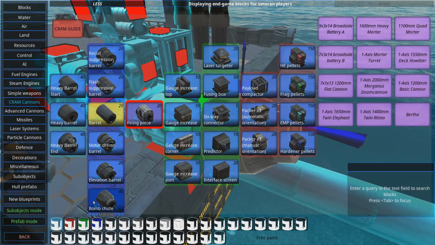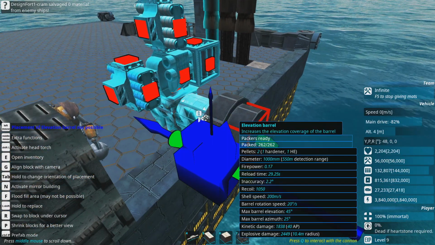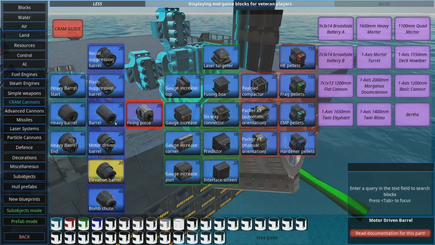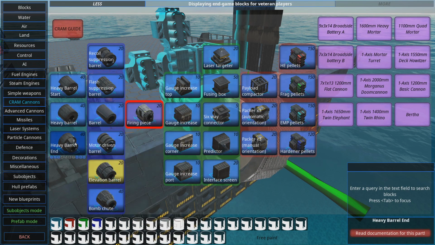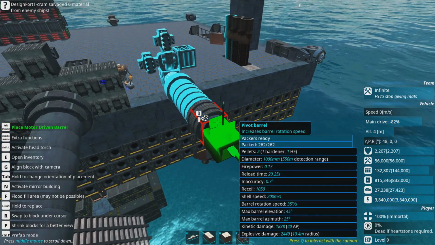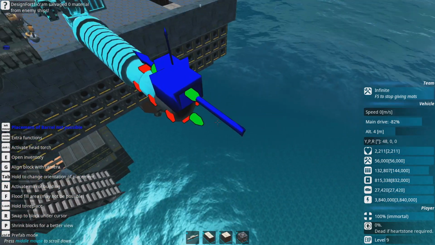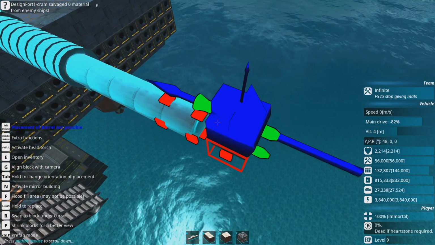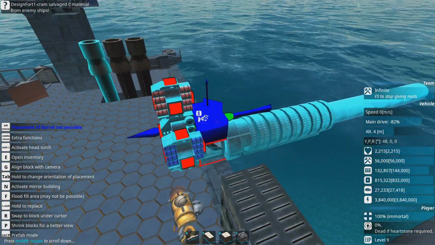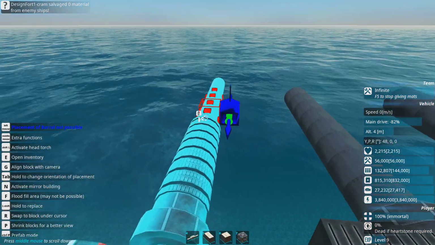To get a long range gun, to be honest, you only need an elevation barrel to put it up to 45 degrees, which would theoretically give you maximum range, and then some motor driven barrels to give you a bit of speed, and then put some normal barrels in there to give you accuracy. So there we've got a gun that will fire 45 degrees up, azimuth 25 degrees, so that's not great.